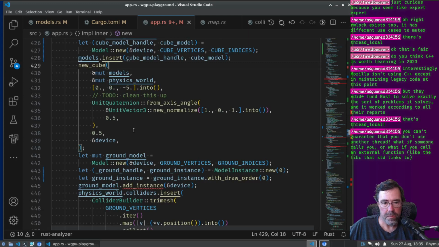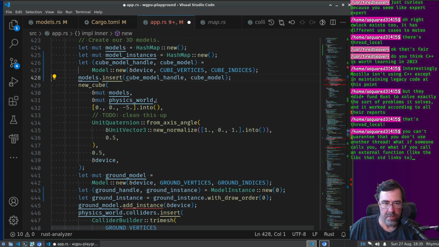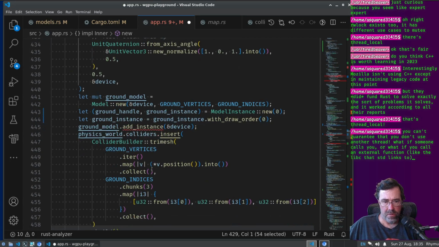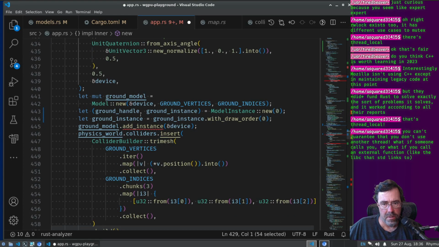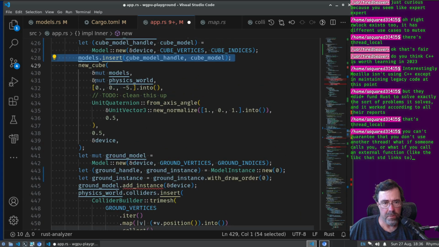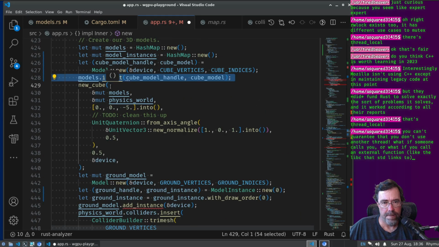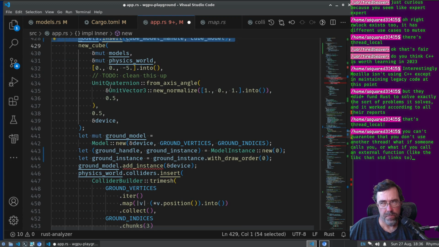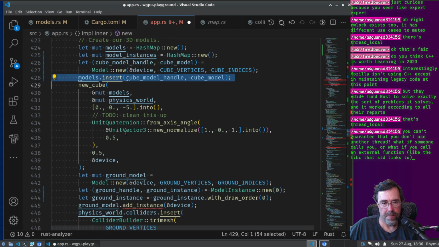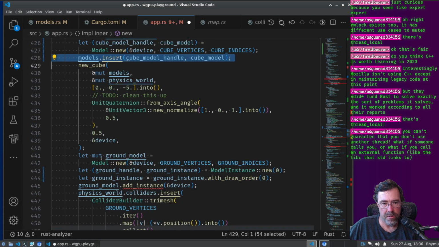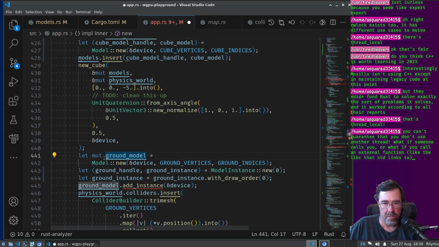Anyway. So, okay, we have the same thing here. And I have to remember to do a models insert. Did I forget to do that with the ground? I never really added the ground to what was it before? To the models, right? Huh. Anyway, here's our ground. So here we're gonna get a tuple, right?